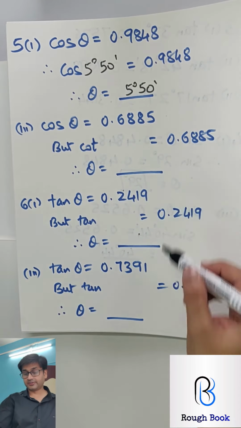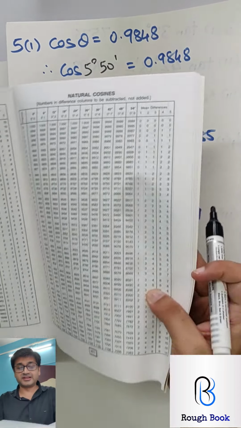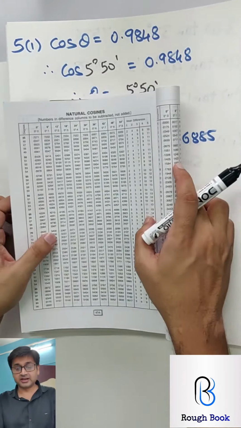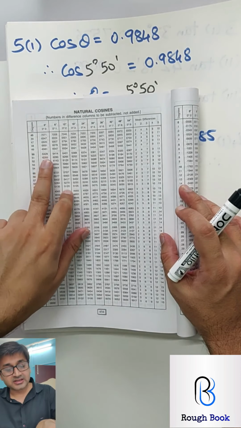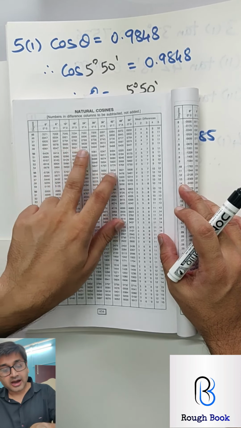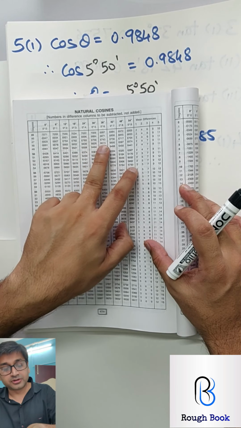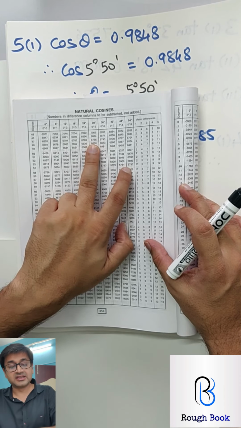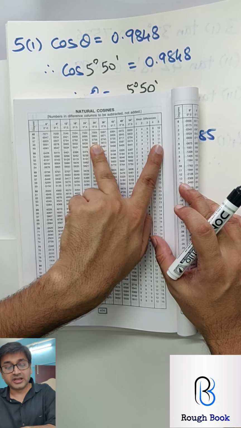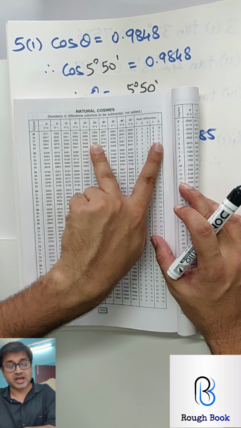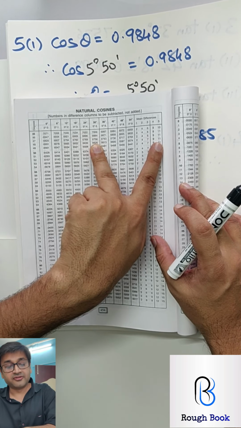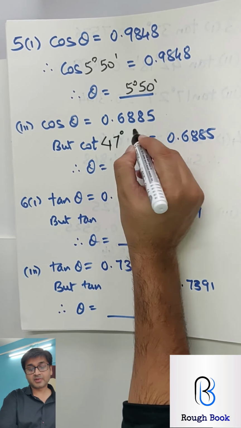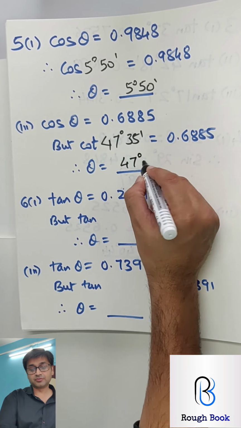Cos 6848. Okay. So let's search where is 6848. So anything close to that is on the next page. So let's search it. 6848. Where is it? So 68 I can see here, and 48. Where is 48? 43 I can see. So I'll have to go for more because this is cos. Okay. So 5 6 I can see. I'll have to subtract 12. I can see only 11, so you can take the closest then, because accurate you're not getting, so that is 5. So 35 minutes and 47 degrees. So 47 degrees and 35 minutes. That should be your answer.